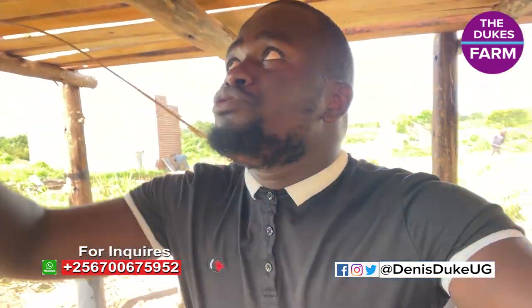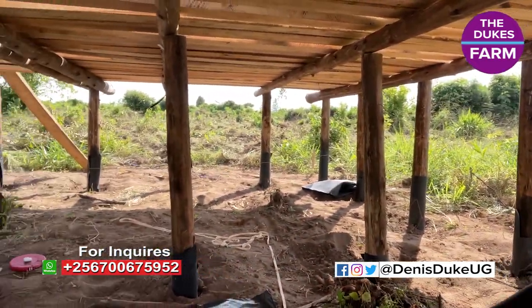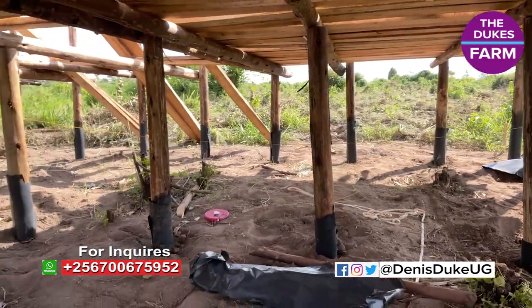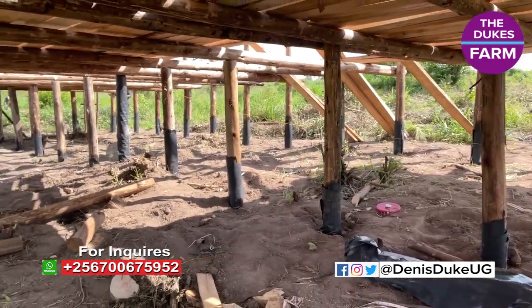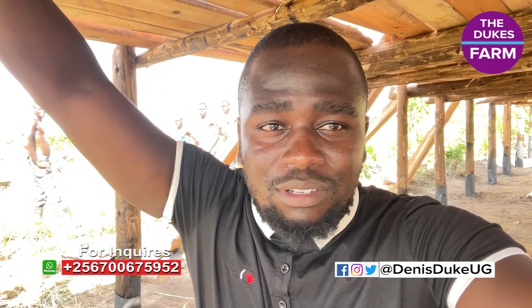Now, if you don't raise it enough, it's going to be a little bit challenging for you to clean this goat pen. As you can see, this is how long we've elevated it. So the next time you construct, please ensure that you make it happen. The only difference now is that this structure is a little bit pricey. For those of you who don't know its importance, let nobody tell you that raising or not raising are the same. No, it's not the same.